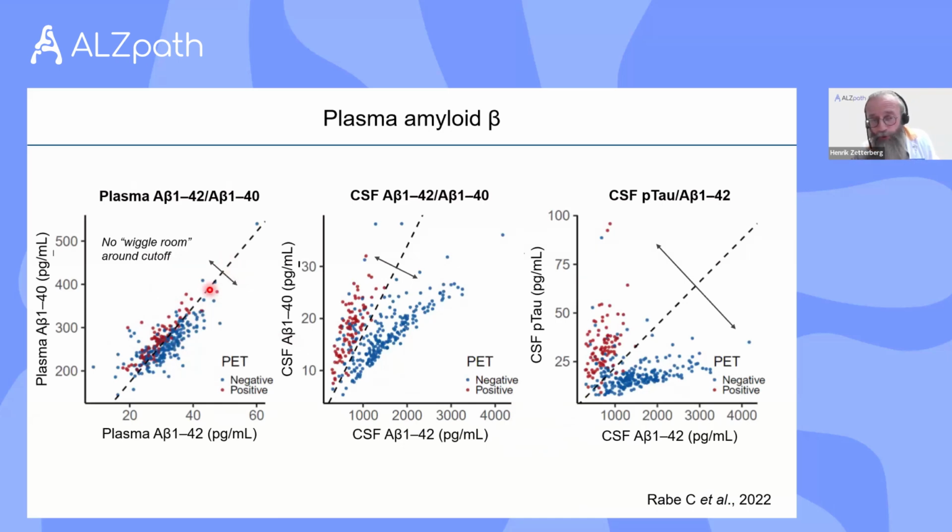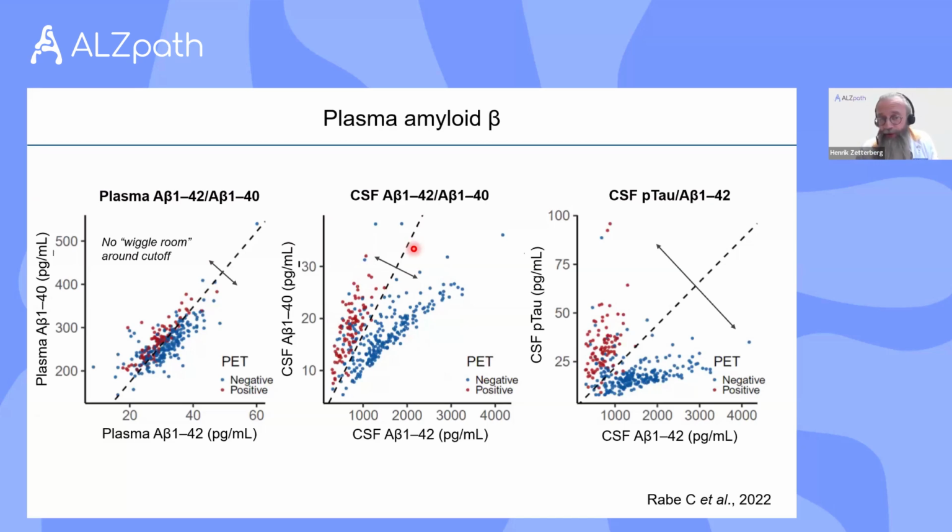And there are also some medications and some other confounders that can affect the ratio, which makes it a bit of a difficult biomarker. If you look instead in the CSF A beta 42:40 ratio, you see that there is a clear distinction between amyloid PET positive and negative groups, with some wiggle room for assay variation and drift. So it works much better in CSF than in blood.